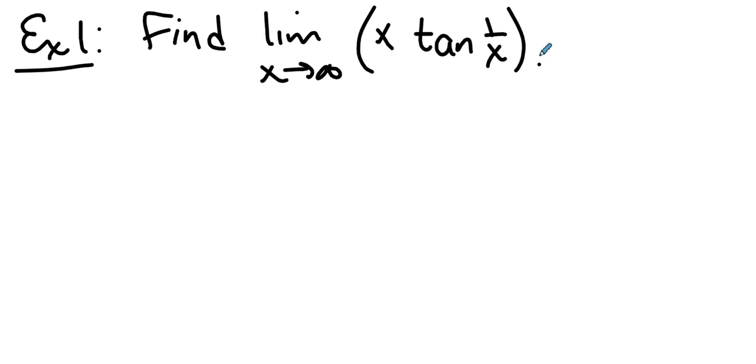It is not immediately apparent that this is a L'Hopital's rule question. As x gets large without bound, x gets large without bound. As x gets large without bound, this angle approaches 0. The tangent of 0 is 0. What in the world is infinity times 0? Because that's not really 0, it's just a small positive number, and infinity is not a number, it just gets large without bound. And how can we even use L'Hopital's rule anyway? This is not a quotient, so what do we even do with that?